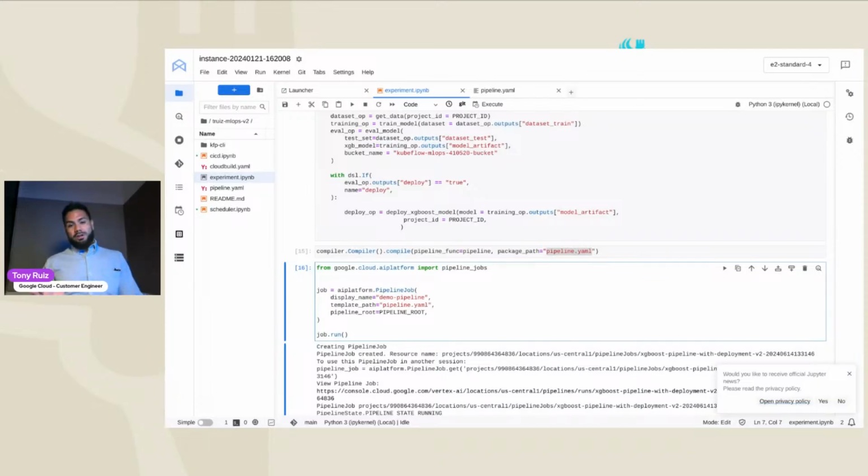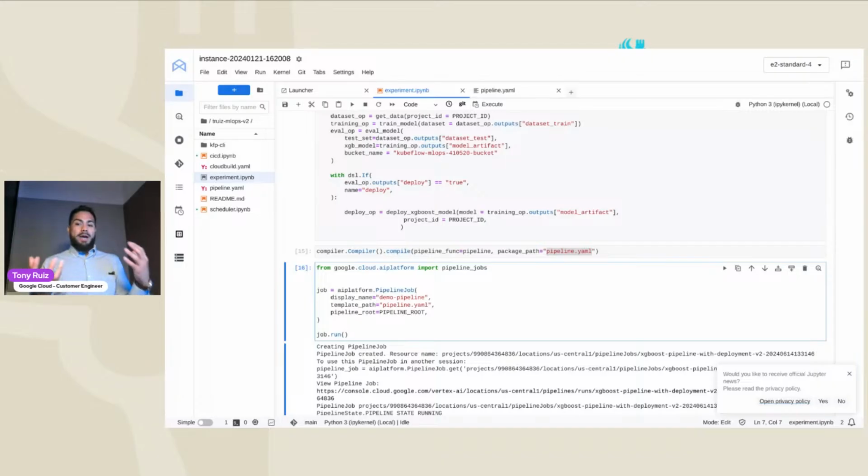Cloud Build is going to look at the source files in my repository and say, what do I have here, right? It's going to execute that build process. Remember, our cloudbuild.yaml is what defines that build process. At the end of the day, we're going to have an image. That image is going to be pushed to Artifact Registry. And that image is all going to be doing is creating that pipeline.yaml artifact.